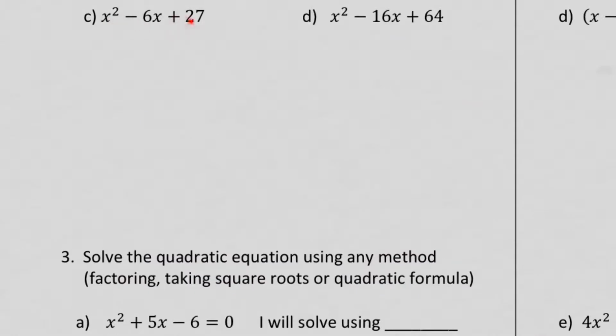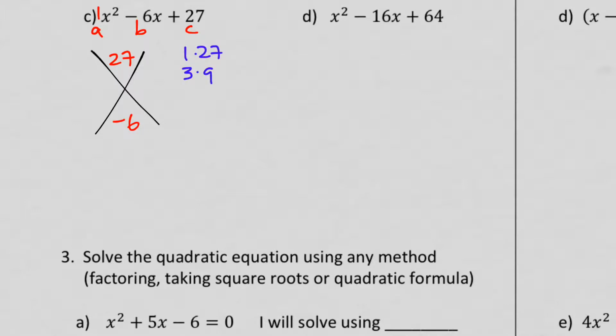2c. So again, more practice. So first, a is 1, b is negative 6, and c is 27. So I'm making the x factor. So here I'm going to put a times c to be 27. And my b number is negative 6. So at this point, 27 is 1 times 27, and it's 3 times 9.